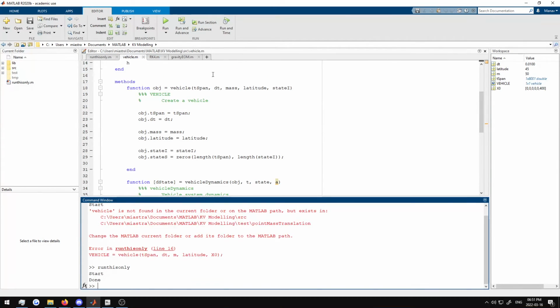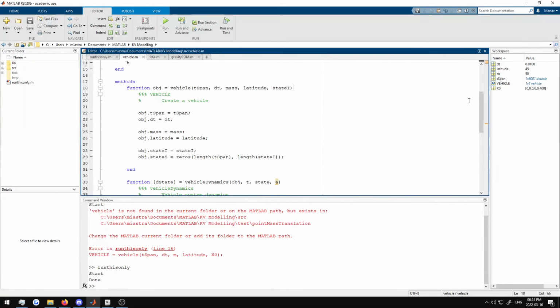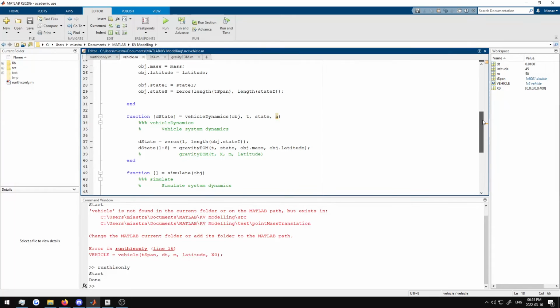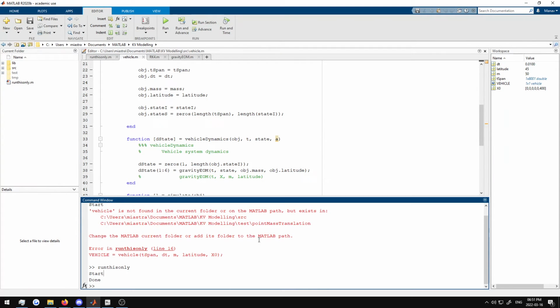I am genuinely surprised that this actually worked on the first try. But if you have any errors, right? Let's say you forget something. The kinds of errors that you'll get are things like, you didn't have any input arguments, or you can't multiply class vehicle, or you can't add class vehicle. You'll get errors like that.